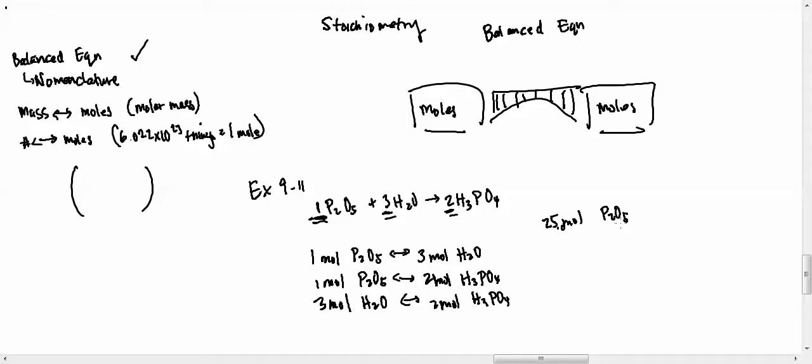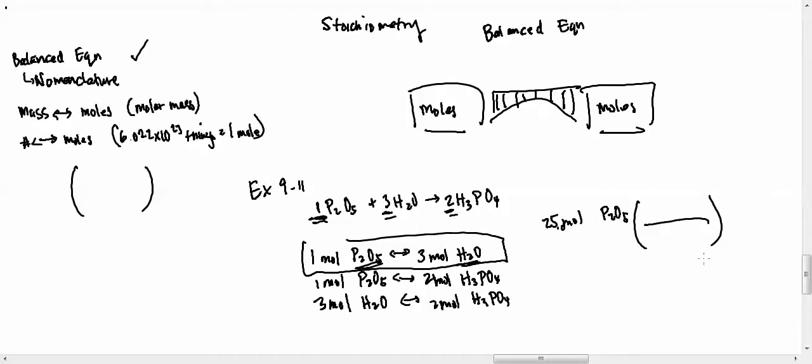And I want to convert that to moles of water. I want to see how many moles of water is reacted in there. So let's see. I would like to use the equality statement that deals with the P2O5 and the water. Now from this equality statement, I'm going to make a fraction. I can choose to have moles of H2O on the bottom or moles of H2O on the top. Or in the other way, moles of P2O5 on the bottom or on the top. Which fraction should I choose?